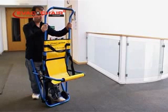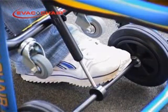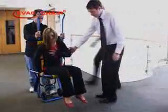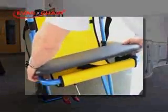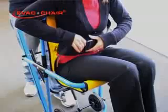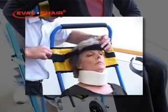You must remain in position behind the evac chair using both uprights of the handle to hold it firmly. Place one foot on the front wheel axle or on the bottom bar as your occupant transfers into the evac chair's seated position. Depending on the condition of the occupant, further assistance may be required with the transfer. The evac chair comfy seat is an accessory to accommodate people with special difficulties, such as back problems or leg fractures. The seat belt must now be fastened and the head restraint used to assist with airway management if required.